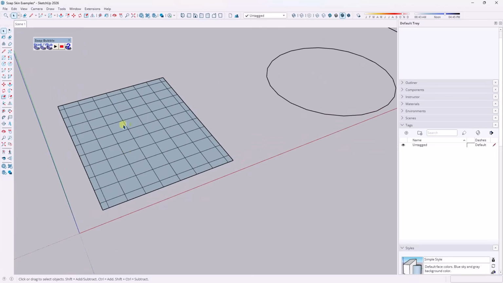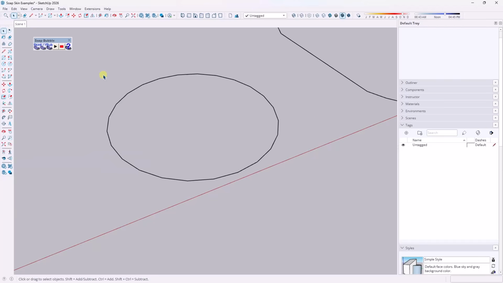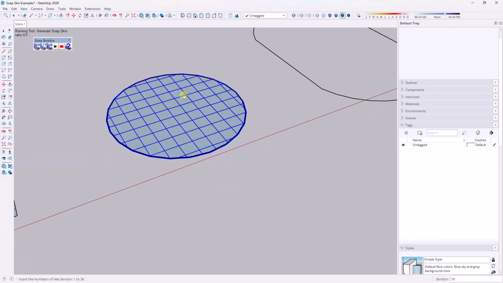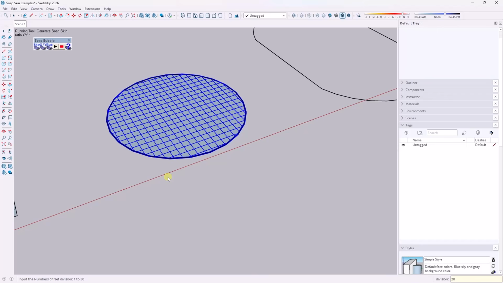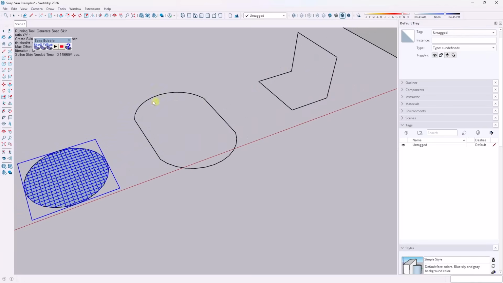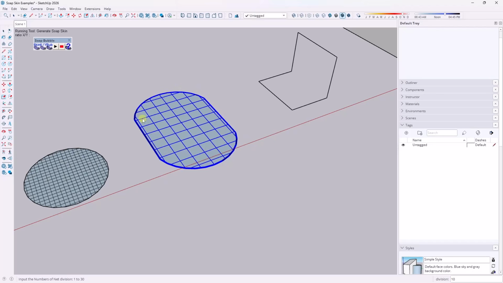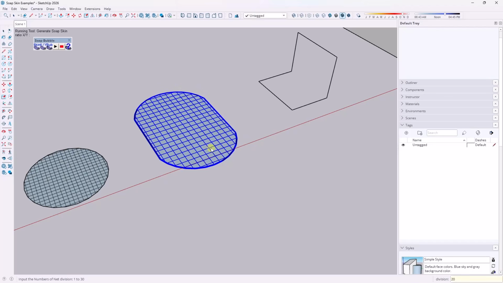Not only will this work on simple shapes like this one, it'll also work on other shapes like this. If I activate Soap, Skin, and Bubble, it's going to generate a skin in here. Notice in the lower left-hand corner, it tells us that we can input numbers of net division. Basically, if you type in a value like 20 or 30, it's going to adjust the number of divisions in here, which gives you a more precise face that follows along with this object. Not only does this work with simple shapes, it works with more complex shapes like this one. Again, notice how it takes a grid and applies it to the surface. Then you can adjust the number of divisions and hit the enter key.